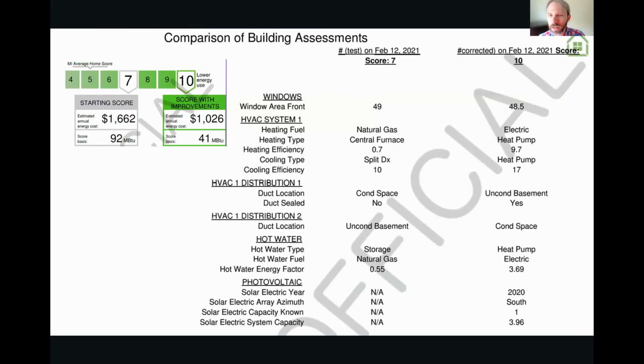So in summary, you can see my pre and post energy improvement for my house. And using the DOE Home Energy Score, you can get a forecast of what the project will use and kind of give a nice little snapshot of what someone could save if you're using this as part of your project assessment, evaluation assessment. The HERS index rating, the ERI, does this too. I imagine someone who knows how to use Passive House is going to give you something very similar, whatever it might be. But it's a nice little kind of pre and post evaluation of what's going on.